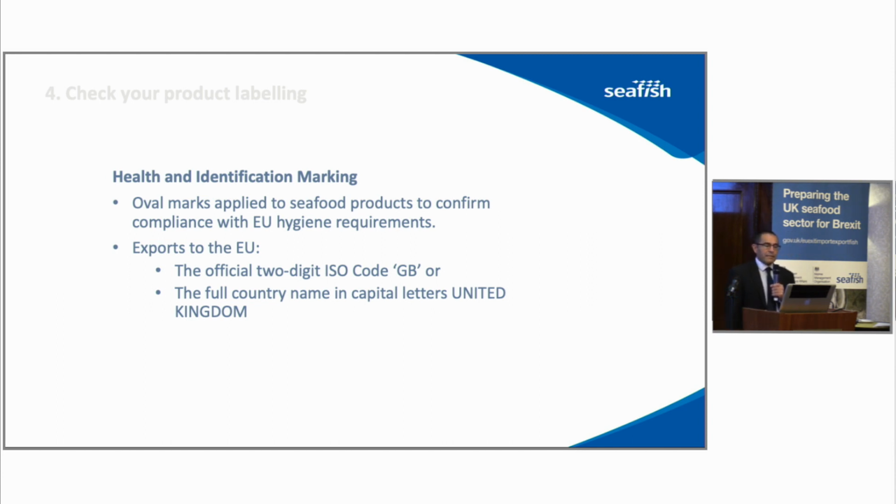We have always sent it out with a UK designation. Now, once we leave the EU, if we are going to stick to EU requirements, we can't use that UK, because EU requirements are that it needs to be a 2-digit ISO code. That's the international standard. And for the UK, the ISO code is GB, so it needs to be GB. The alternative to that, if you're not comfortable with putting GB, is to put the full country name, so United Kingdom in capital letters. That will be acceptable in Europe.